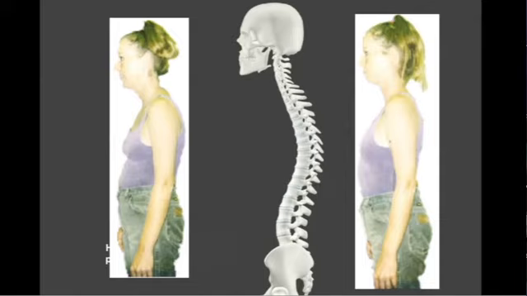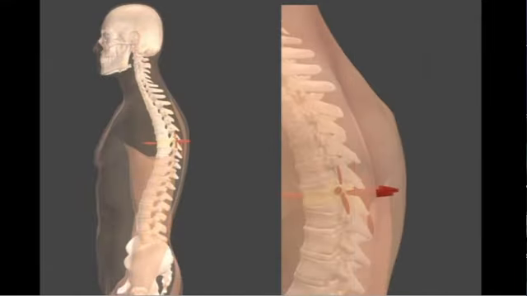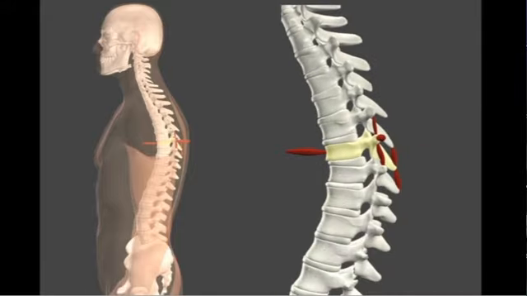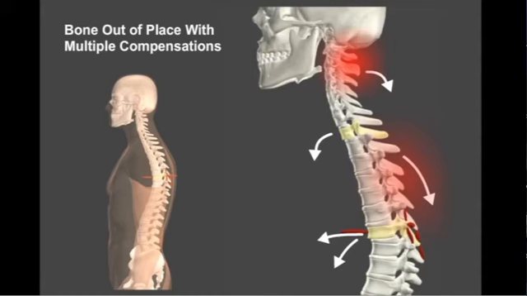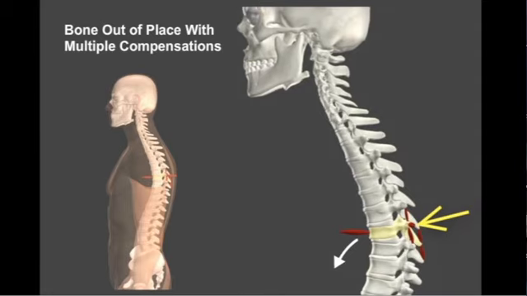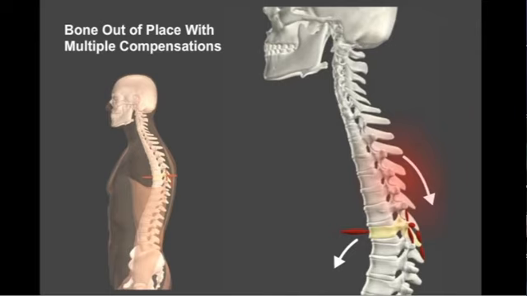And the important thing here is that your body will stay upright all by itself, because we are going to correct the bones out of place in a direction the body cannot self-correct because it has no muscles pulling in the direction needed. For just a really quick view at it, if you look here, what you have is bones out of place with multiple compensations. So let's go back to the beginning. Some bone gets knocked forward, your body can't self-correct, so it's got to compensate by pulling other parts up.